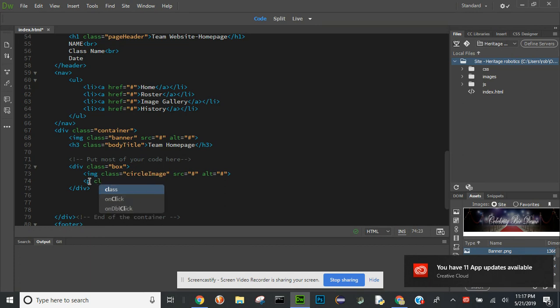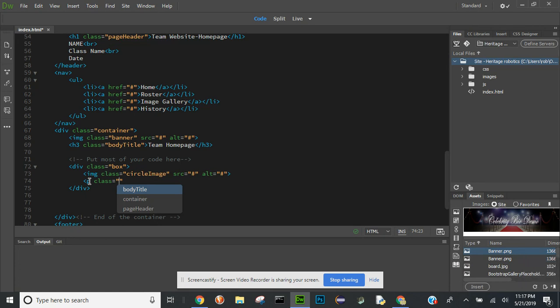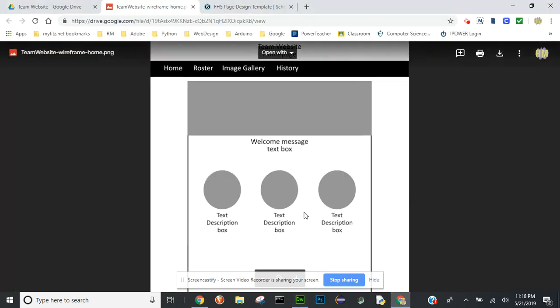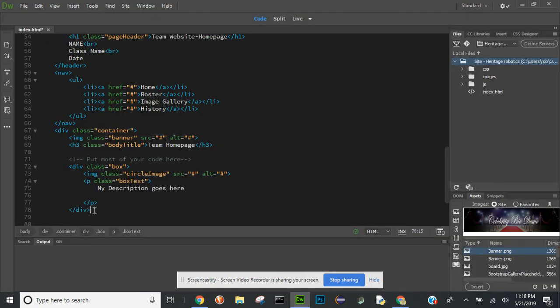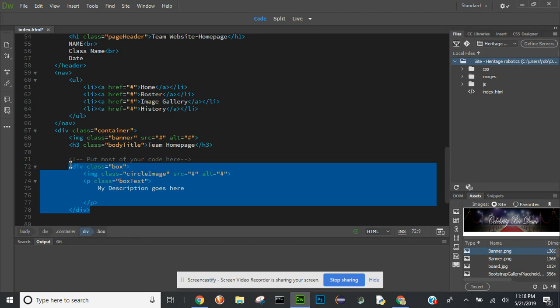So we're going to add a class of box text to this. And we'll just say my description goes here for now. Additionally, we now know that we want 3 boxes. So we take this box that we just made, and we're going to put it on twice more.